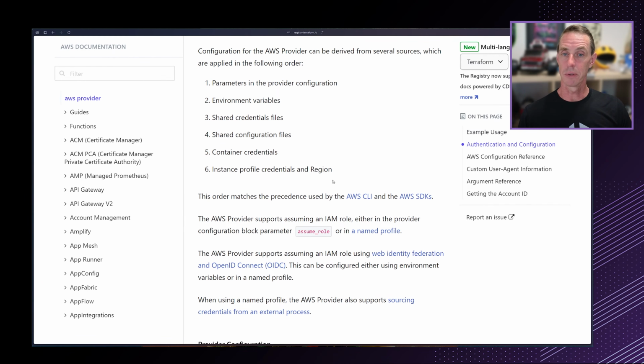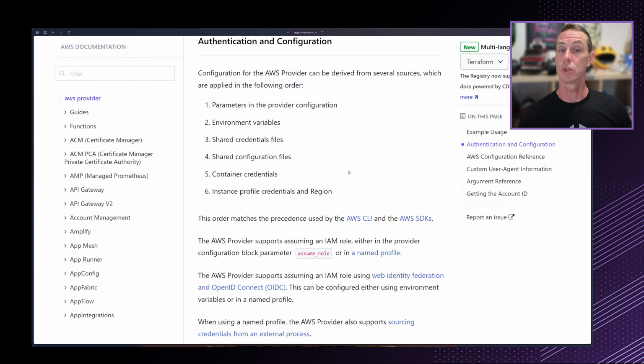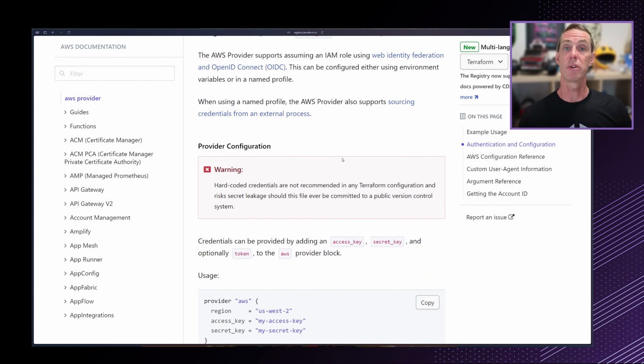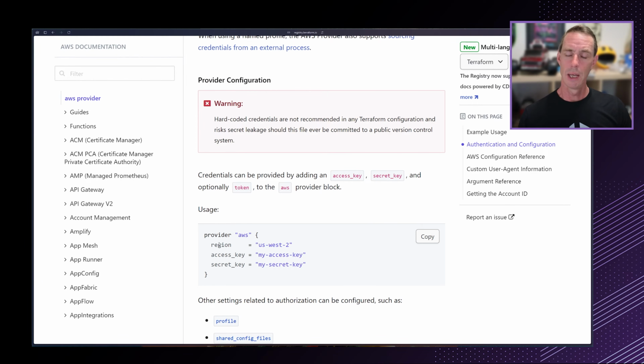If we scroll down a little bit further, we can see the various different methods to authenticate with AWS and the various different ways that you can provide that access key to Terraform. Of course, you can hard code the region, the access key, and the secret inside of the provider block, but we don't recommend it because you've got to think that this is potentially going to get put into GitHub. That GitHub could be public, it might be private, but there's an opportunity that those secrets could leak. And if they leak, then somebody else can do whatever they want with your AWS account. So you want to keep them separate.